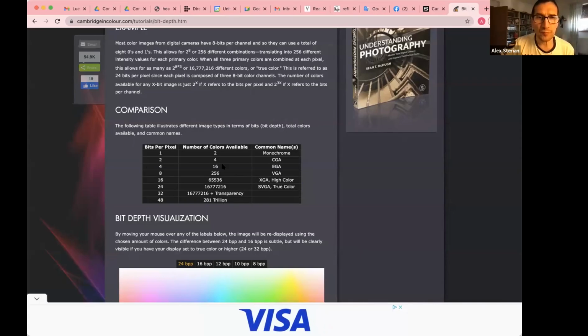And I will share that again with you because it's very in-depth and explanatory, and explains how the compressions on monochrome, VGA, XGA, SVGA, whatever, show a different range of colors, and that's the bit depth on the pixel compression, let's say.